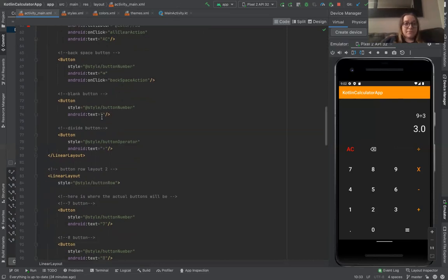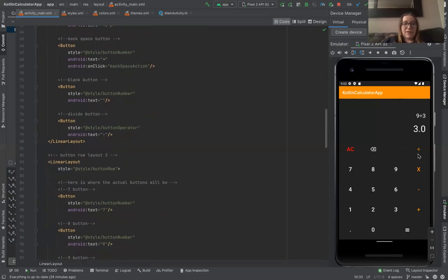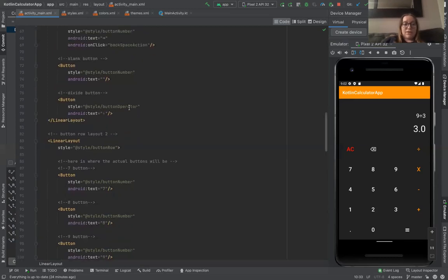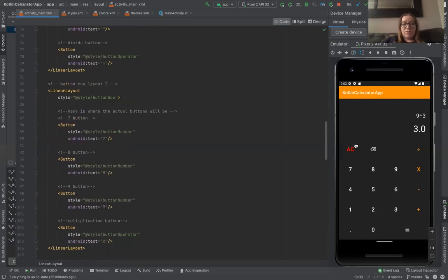And we have a blank space, and then the divide button, which gets styled from that style file, so that gets connected here. And then we go into our next row layout.